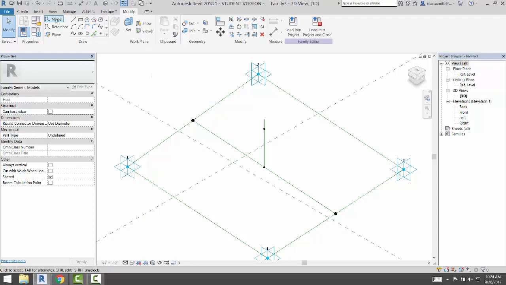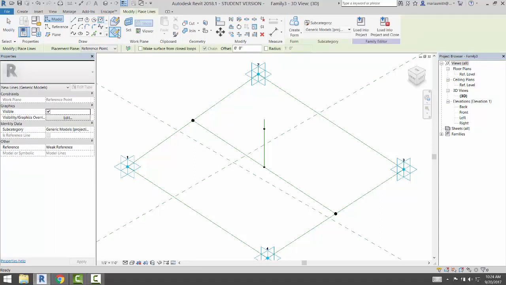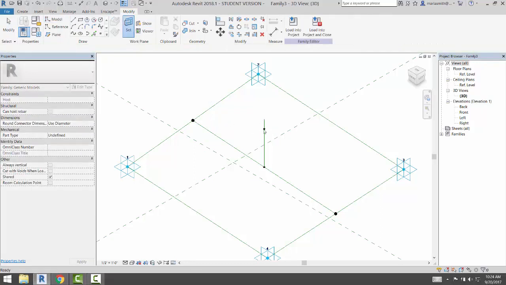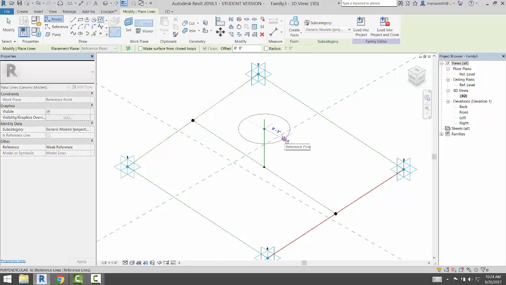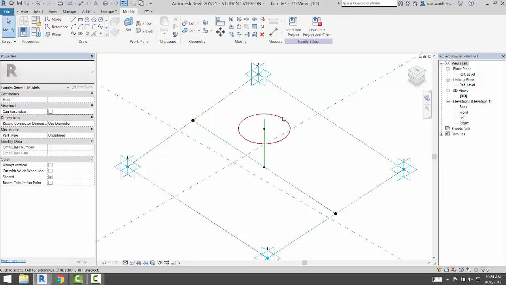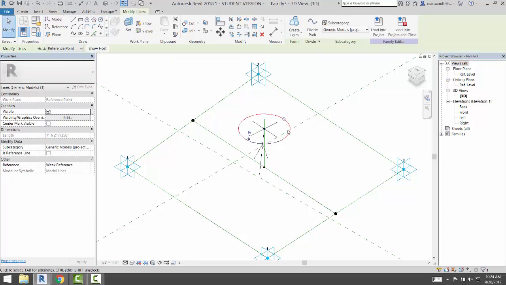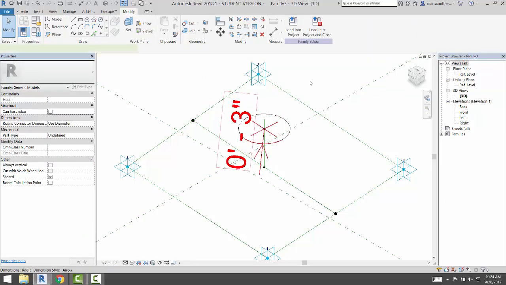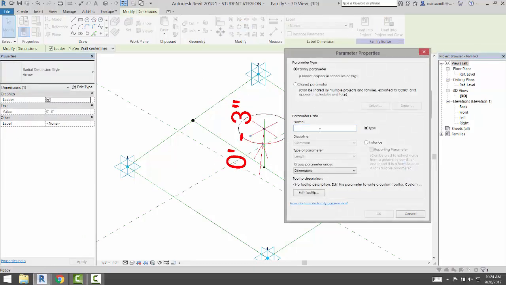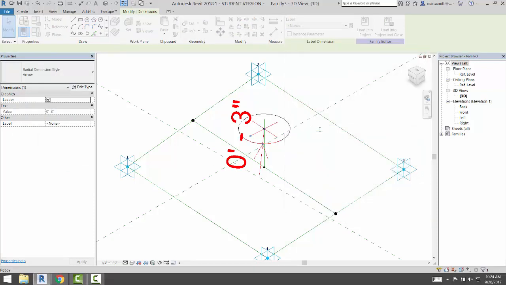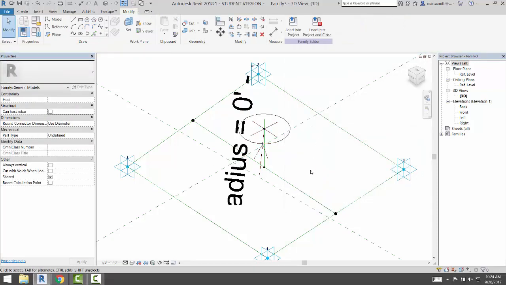Whoops, I must have lost. So model, circle, set, there, and draw the circle. Now I can set a radius parameter on this one like we've been doing. Picking that, and radius. Okay, and we'll leave that as type for right now.